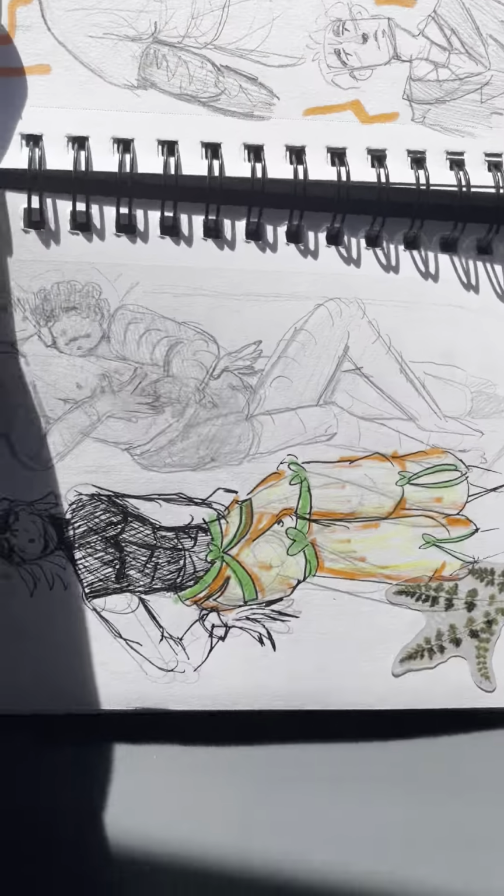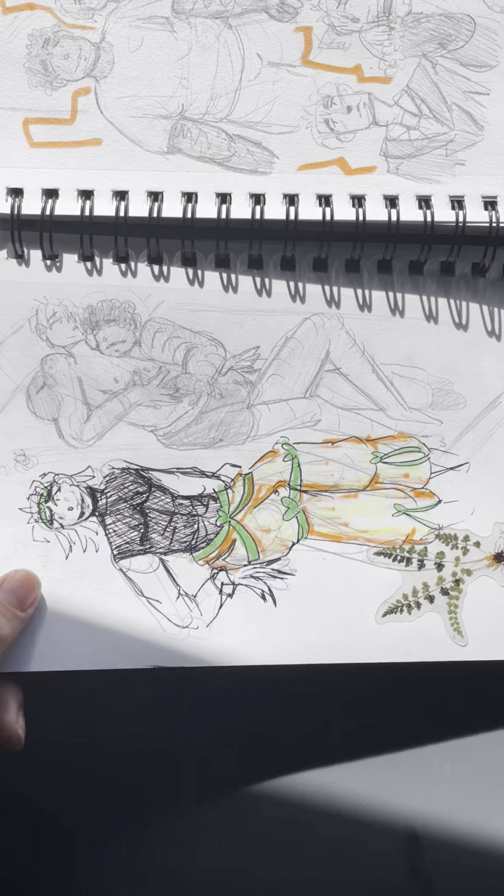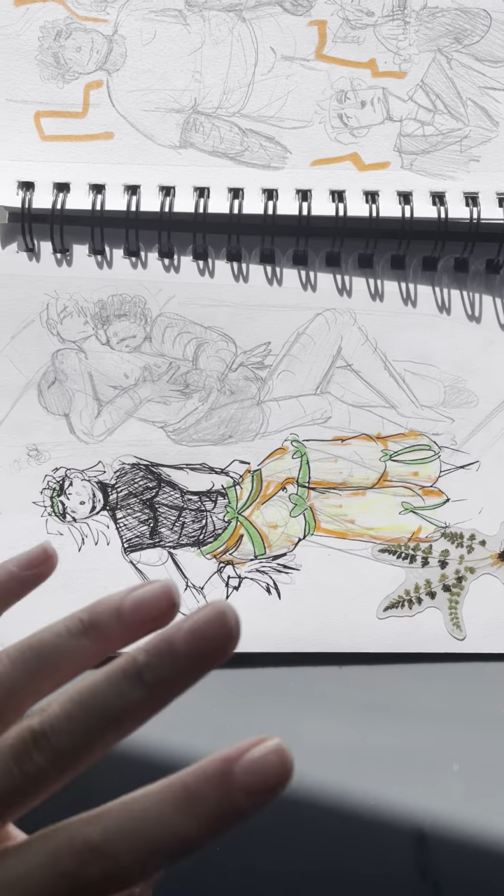And then this is Reigen and Serizawa, because I was getting super into Mob Psycho again, because the new season was going to come out any day. This was literally right before the new season was coming out, so I just had Mob Psycho brain rot, and I still do.